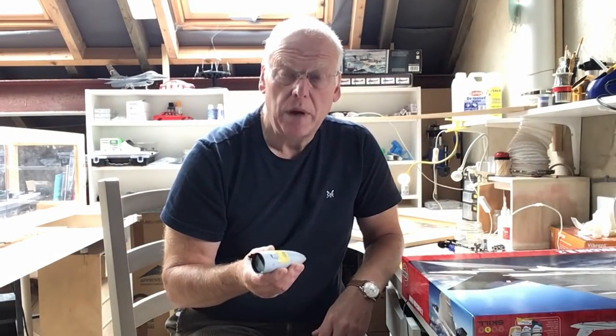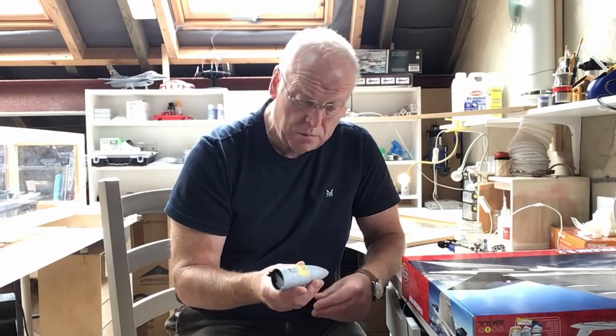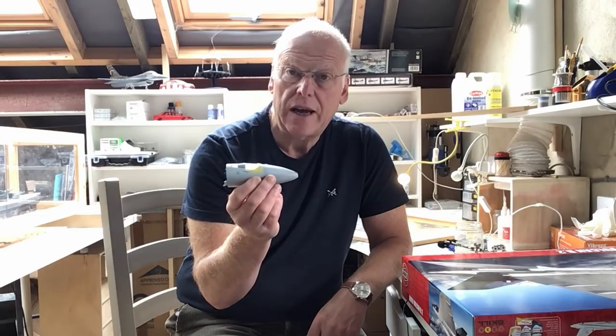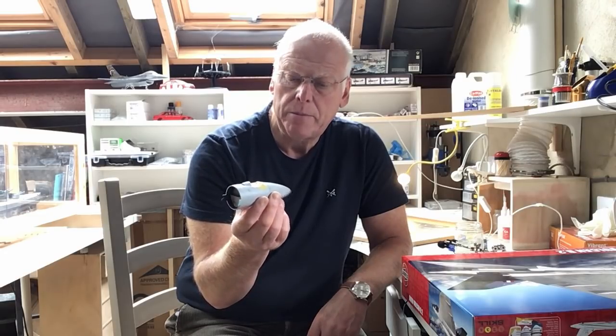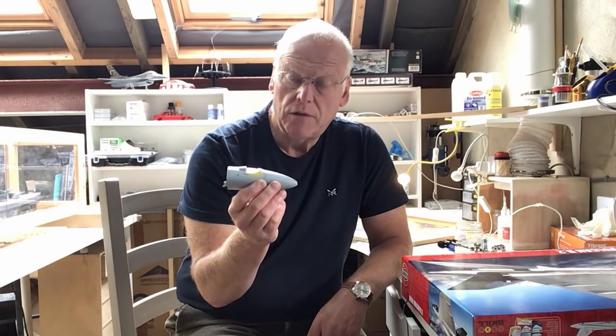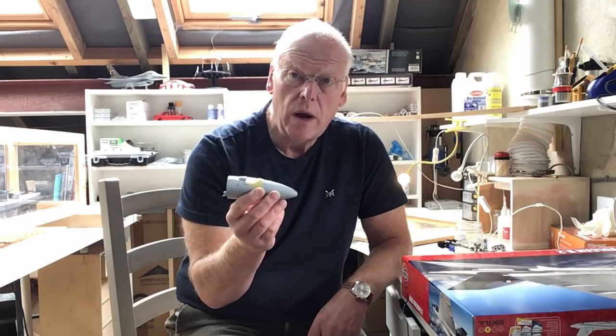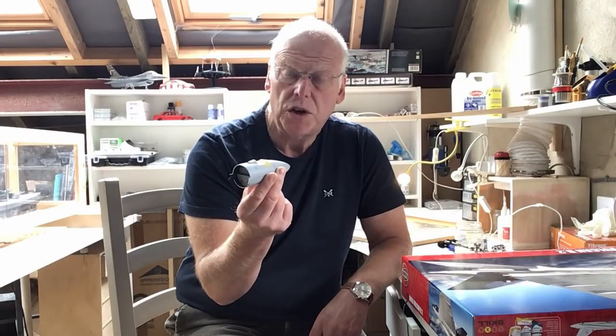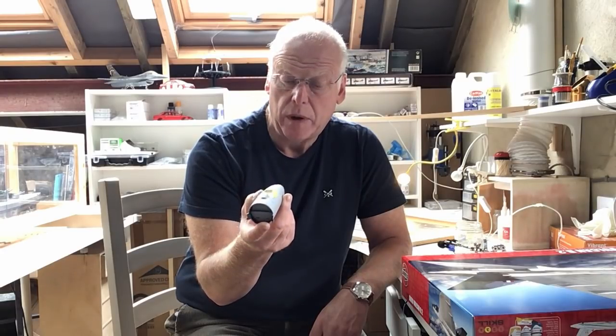This is the second part of our 1/72 scale new tool Airfix Vulcan build. In the first part I built the nose section and fitted the cockpit inside. Since the end of the video I've done a little bit more work, so we'll go back to the bench and I'll show you that in a bit more detail, just to show you what I've done since part one.